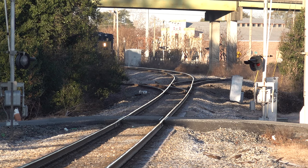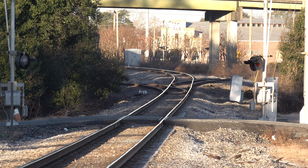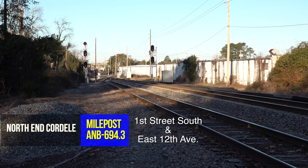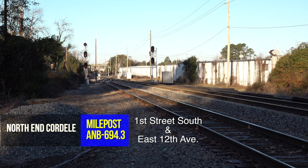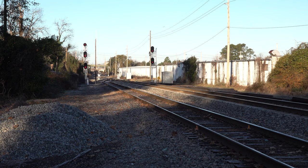The crew requests to come out downtown and go to the siding at Cordele to do a little bit of switching. The dispatcher confirms the engine number — 6532 — and the conductor's number 03094. Permission granted to come out light engine to Cordele siding with a holdout at the north end of Cordele, with signal indication to the siding.